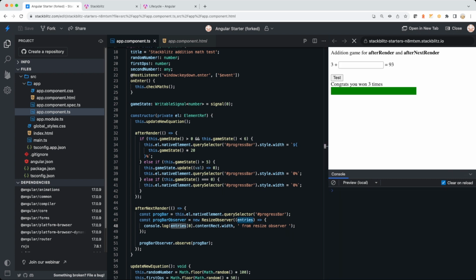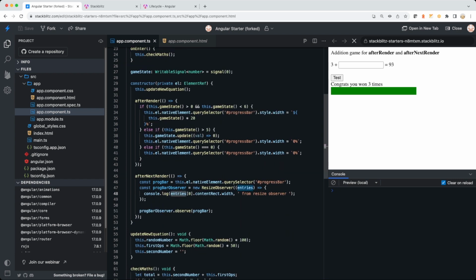So far, I think we have successfully included afterRender and afterNextRender in the tutorial. Let me quickly give you a brief of what we have learned in this tutorial again. Both of these functions are called after the DOM is fully loaded. That's the first thing that we have seen. So it runs inside the browser. If you're doing server-side rendering, these two functions will not be called. They are only called in the browser. Both of them run inside the injection context, meaning you need to have an injection context in order to have these two newly introduced lifecycle hooks running.